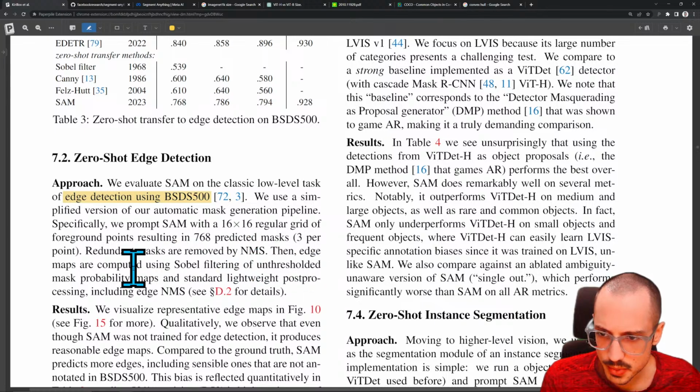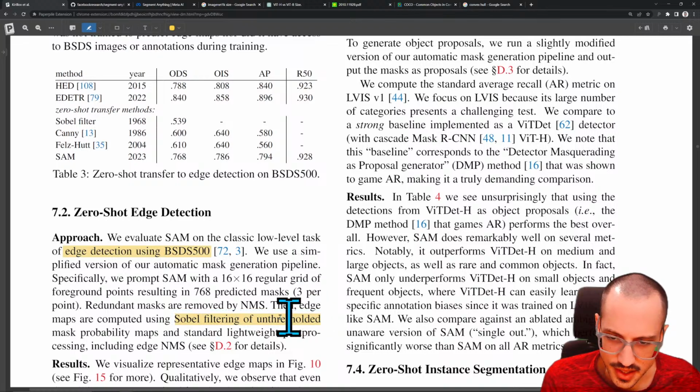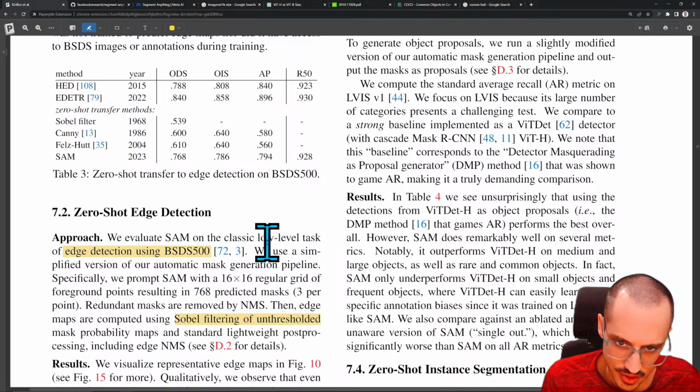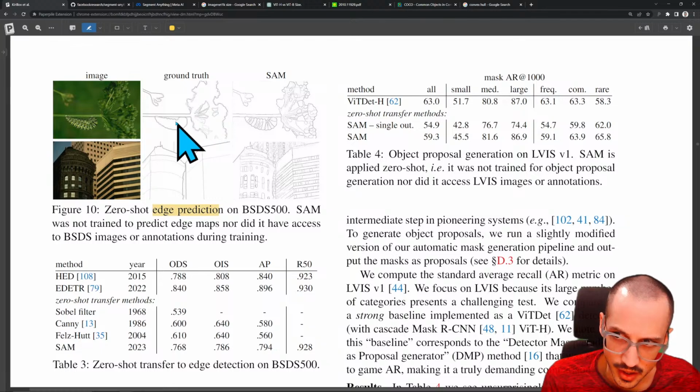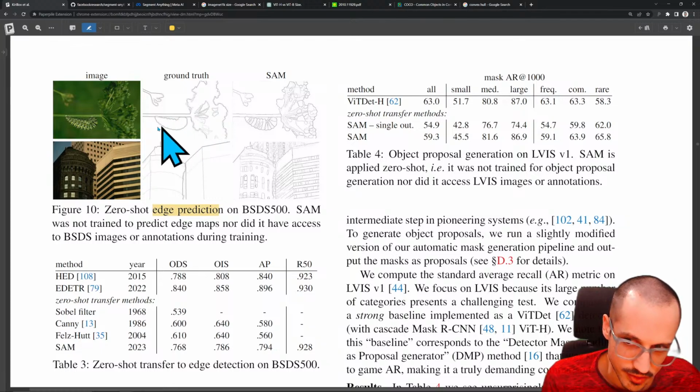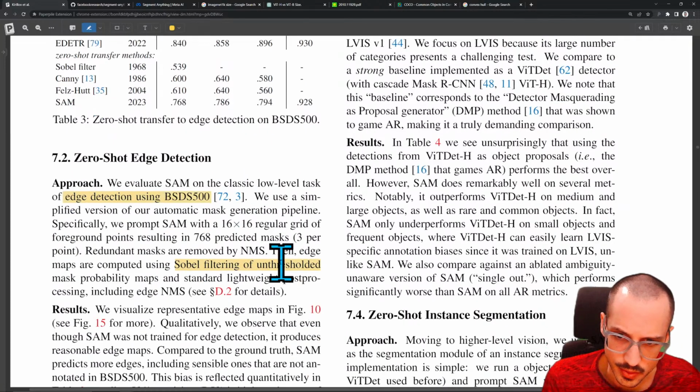Edge maps are computed using Sobel filtering. So this is how they get from masks to the actual edges. The way that edge detection is usually framed, you want a version of the image with black pixels representing the edges and white pixels representing not edge. So this is how they go from 768 predicted masks into an edge detected image.